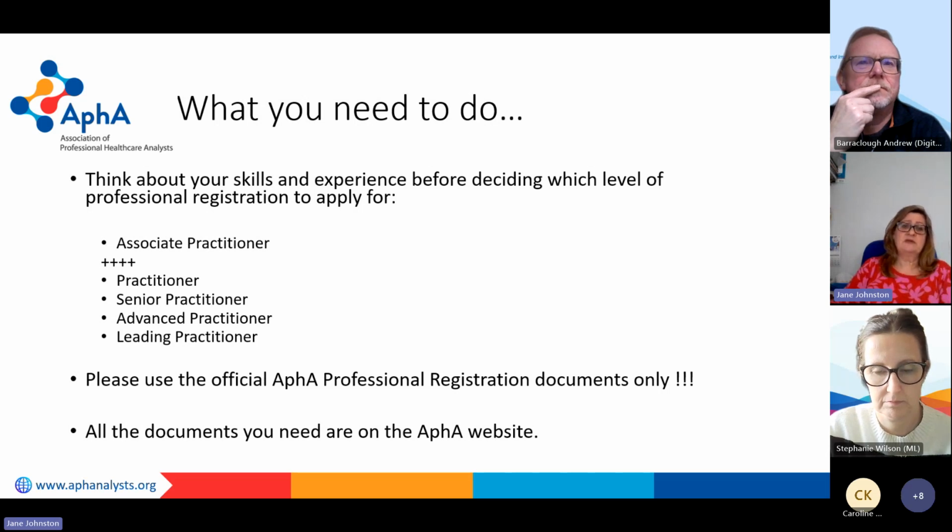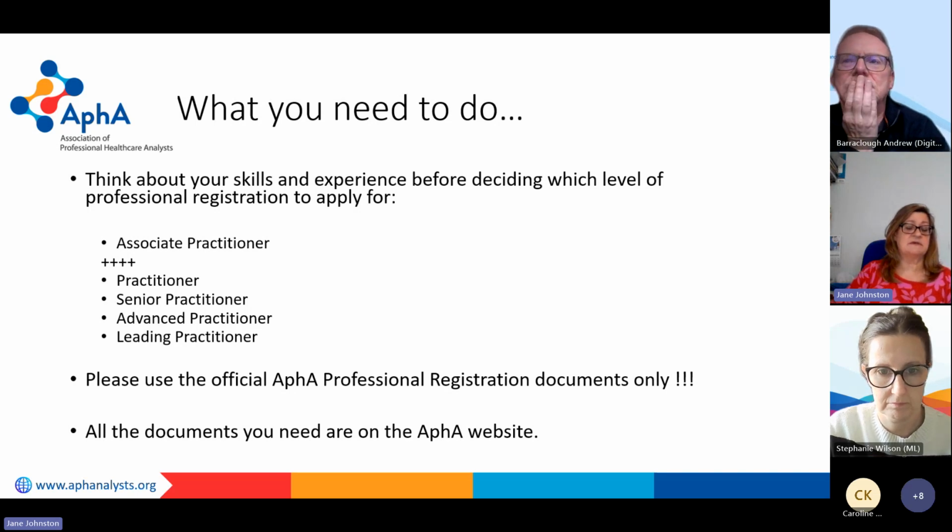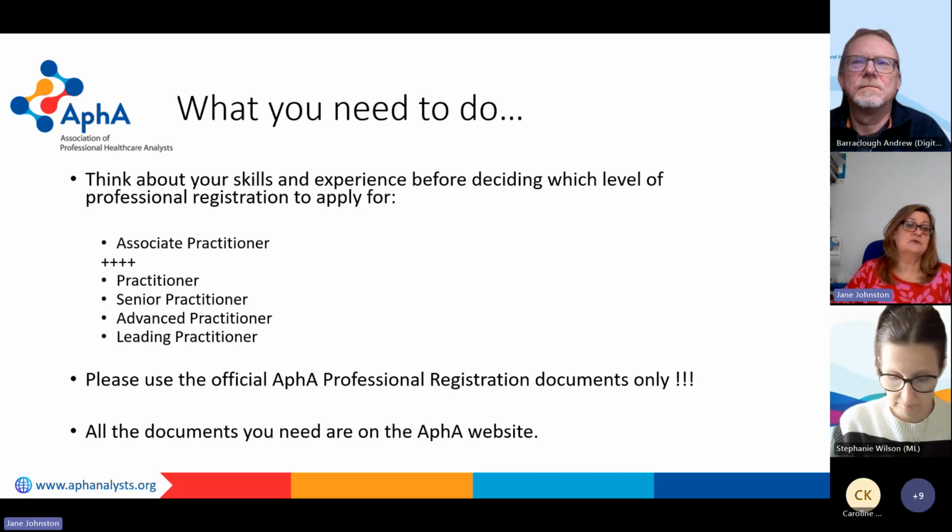So you hopefully will have already decided which skill level you want to go for. Associate practitioner is for people new into the system who really just need to make a pledge that they will be going for registration at one of these levels within 2 years. So the practitioner through to leading practitioner, well, what's very important, you might in your job be a senior practitioner and think, oh, well, actually, I hit advanced in some of these areas. You have to be able to hit every standard at a level.